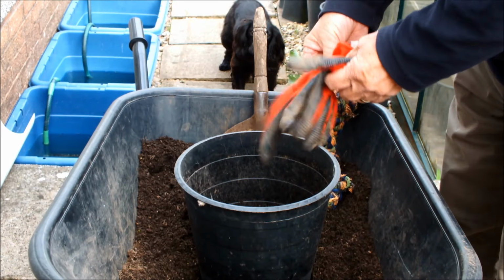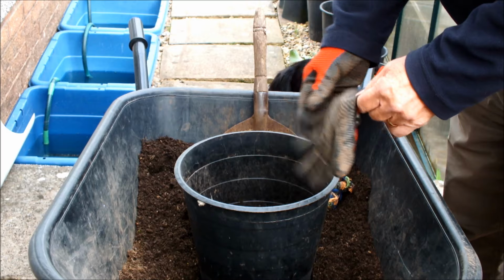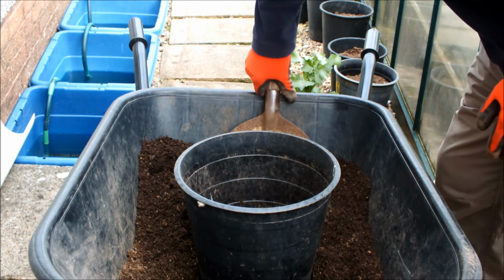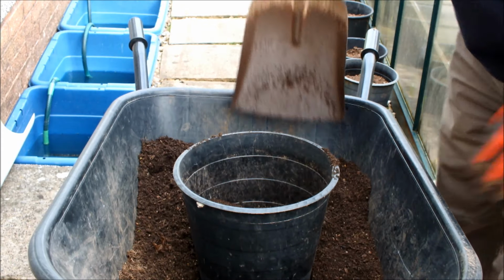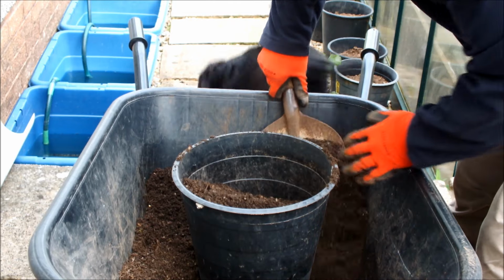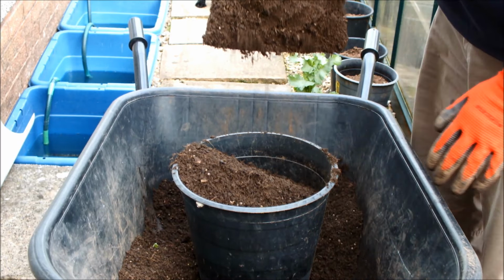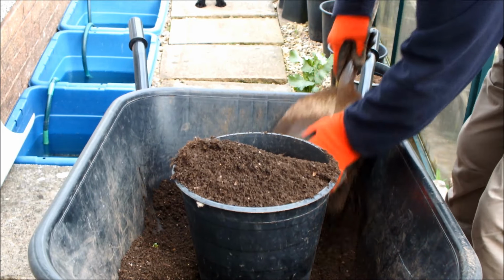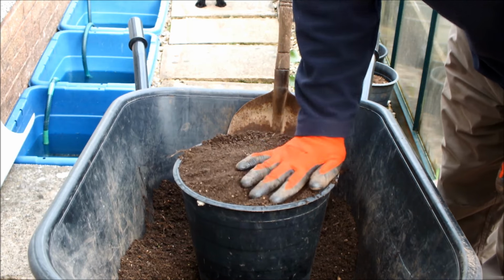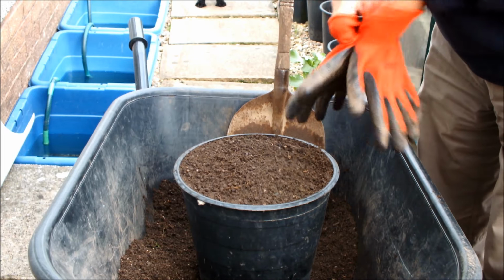Okay, you've seen me harvest the potatoes, you've seen me prepare the soil, add some fertiliser. Now we're going to charge this bucket and we're going to plant some leeks. I'll go down the garden and find some leek seedlings that I've got. Right, let's pop down the garden and get some leeks.